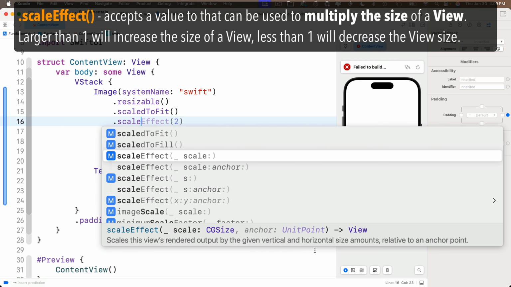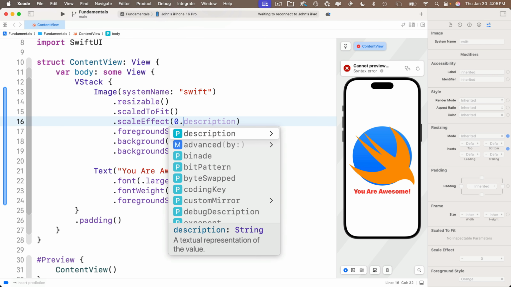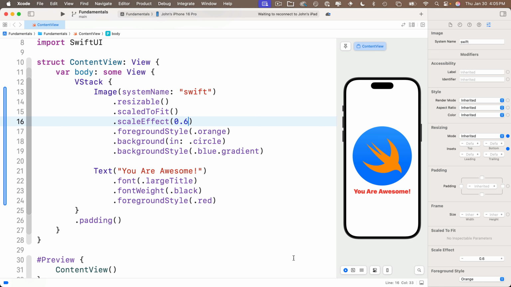I think the best way to think of scale effect is you can enter a multiplier in here, and that value will multiply by the width and the height to scale it up or down. A scale effect number greater than 1 makes the image progressively larger, and a smaller value will scale it down. So let's enter 0.6 in here. That's the equivalent of getting an image that's 60% of its original size. And look at that, we've got our Swift over a nice blue gradient circle. Very fancy. But I'll show you the technique that I prefer.